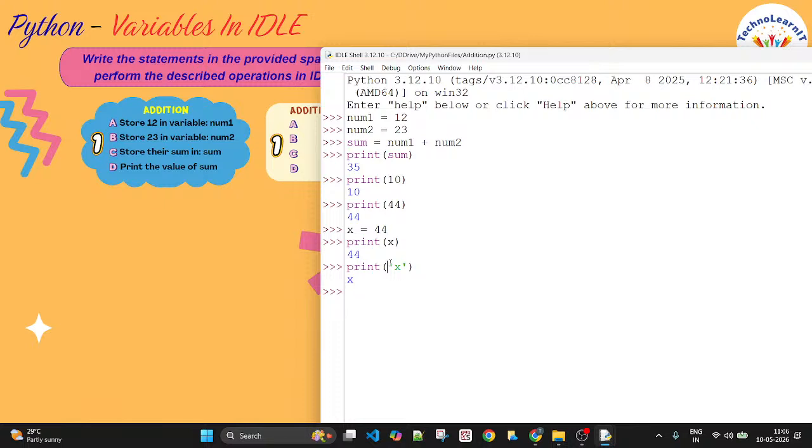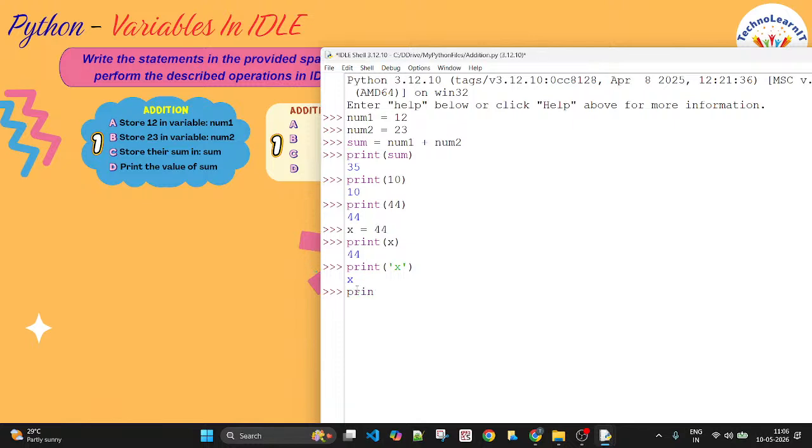So this is now called a string constant. If you represent this x in single quotes, it treats it as a literal value, literal meaning of this. That means it prints x. But if you don't put this x in single quotes, then it treats x as a variable and it refers to the value of the variable, and that is what it prints here.